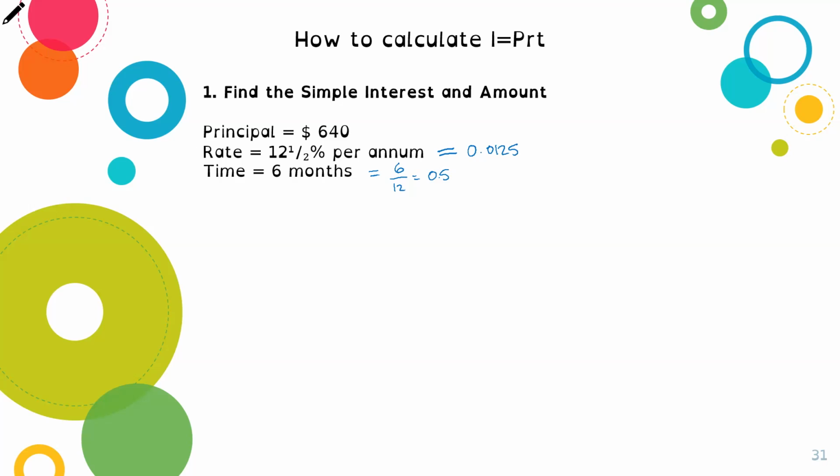Then I also always write down my formula because it keeps me organized. So I know what it is that I'm talking about. You can decide for yourself if that makes sense. Keeping myself organized is really important. So I have I equals PRT, and now I'm just going to substitute in the variables that I know and what I'm looking for. So I is what I'm looking for, so I'm just going to leave that as I. P is 640. R is 0.0125. And T is equal to 0.5.